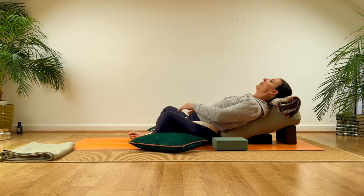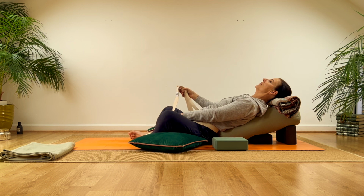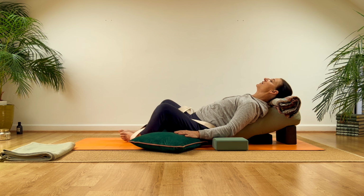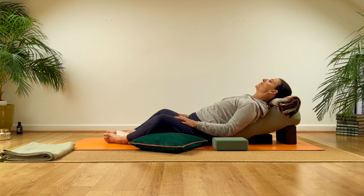Now we're going to take our hand to the belt. In the opposite direction, loosen the belt off. So your hand's going away from you. And now you should be able to move your feet a little further away from your body and take your feet out of the belt. It takes a bit of wiggling, but you know, a little bit of wiggling does us good. Now just wiggle your fingers and wiggle your toes.